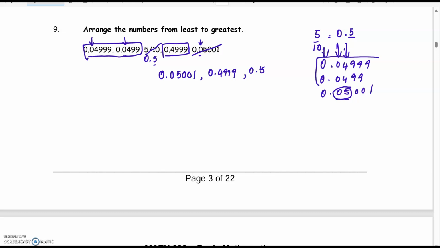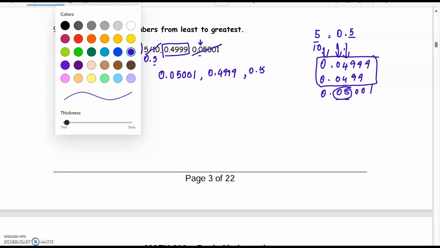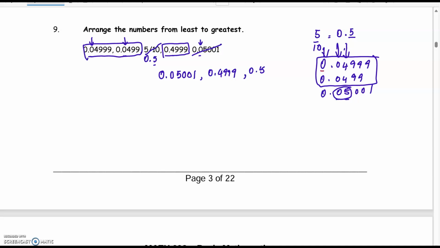So let's look at these two and compare them digit by digit. And notice that, let me just change this. Okay, so the first digits, no difference. Second digits, or rather the first decimal place value, no difference. The hundredths place, no difference. The thousandths place, no difference. The 10,000ths place, no difference. And then finally, when we look at the next place value, this is the first number with the 3 nines is larger. So now we write down the next larger number.